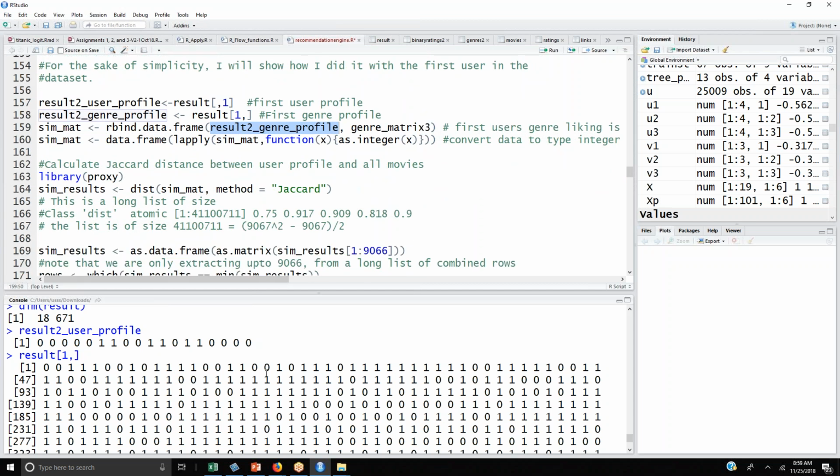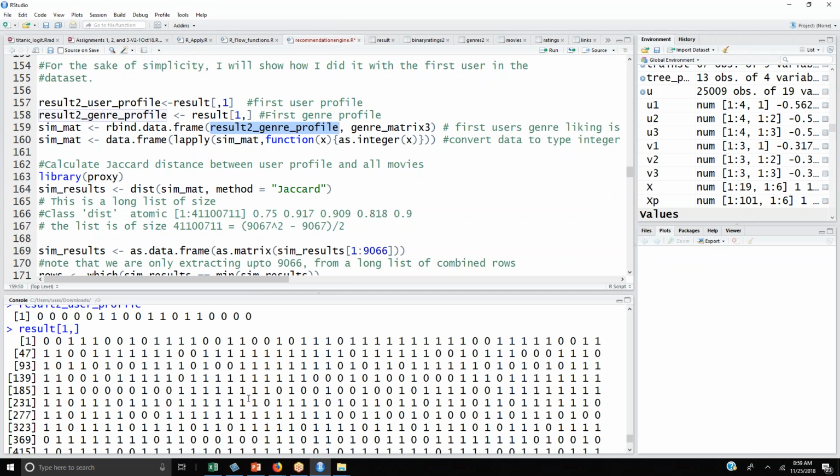I think the genre profile of the first user is put to genre profile. Comes out to be 671.